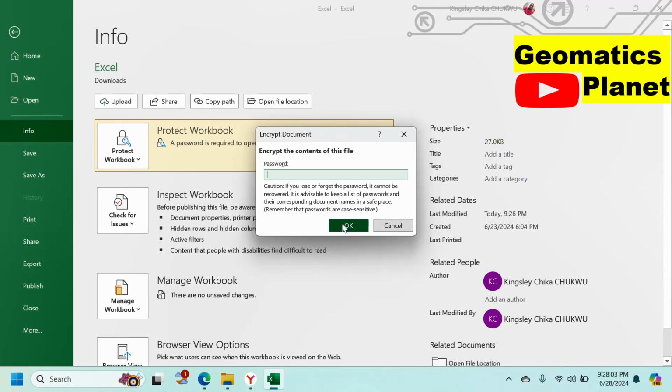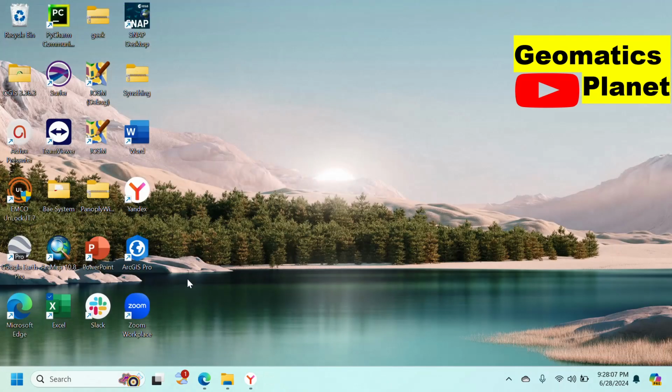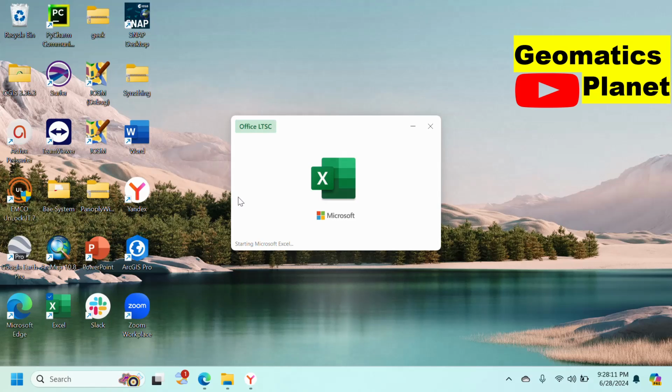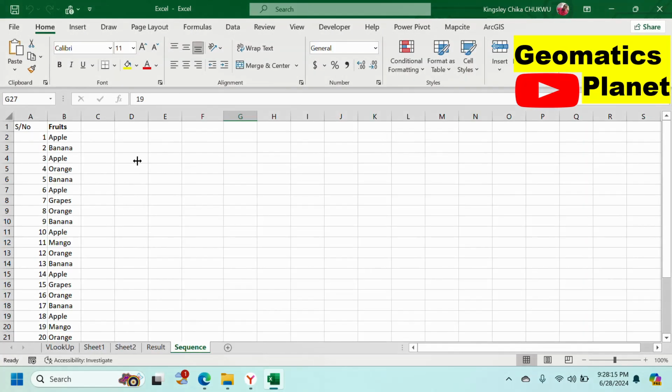So once I am done with cleaning this up, the next thing is to click OK, then close it up. Yes. Now return back to Excel again and click on the document. You see it won't ask you for a password. So this is how you can protect your document while it's still on your local machine, so that nobody will have access to it except you give them the password.